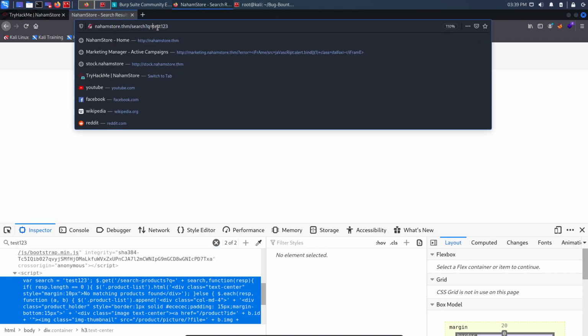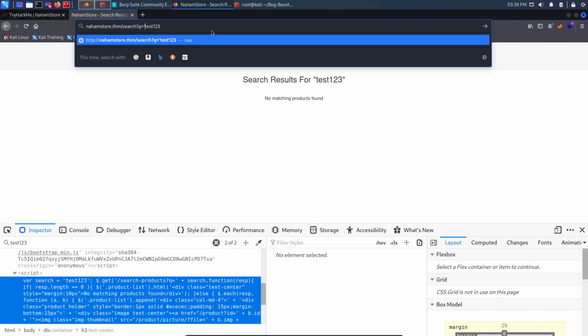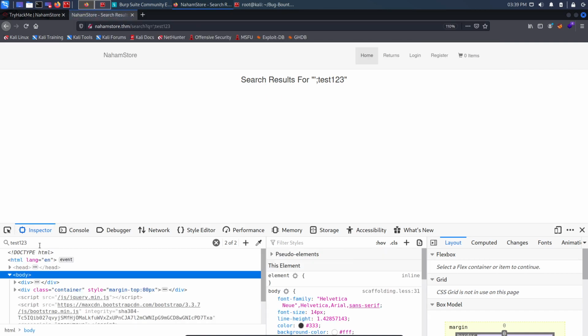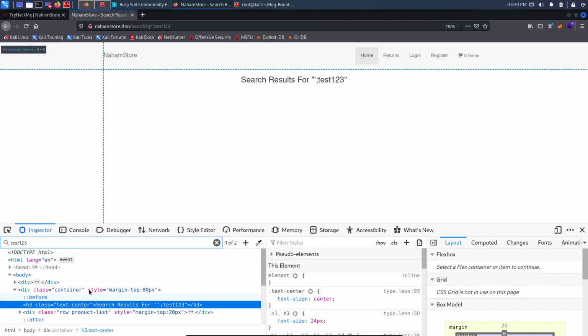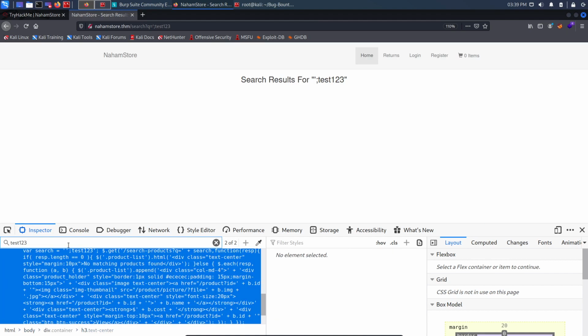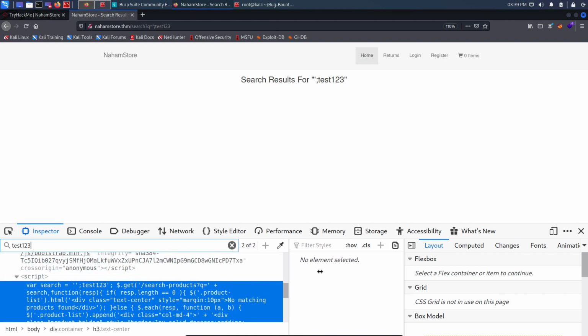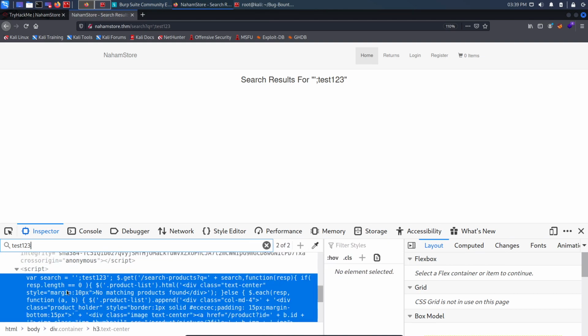So I will simply do single quotation and semicolon and hit enter, and let's see what happens now. I will search for test123 in my developer tools one more time, and yes, right here now you can see my variable search equals single quotation semicolon. So this is successfully completed.